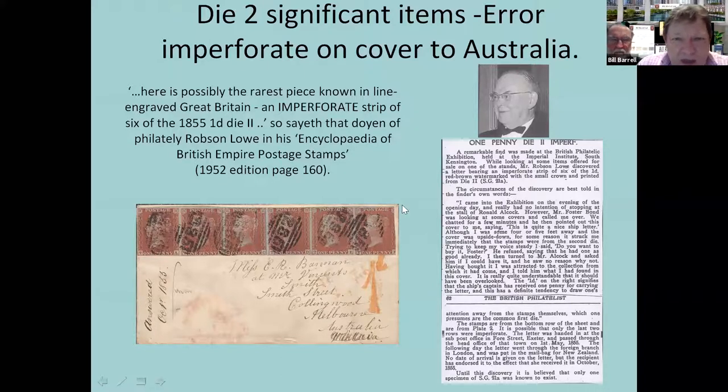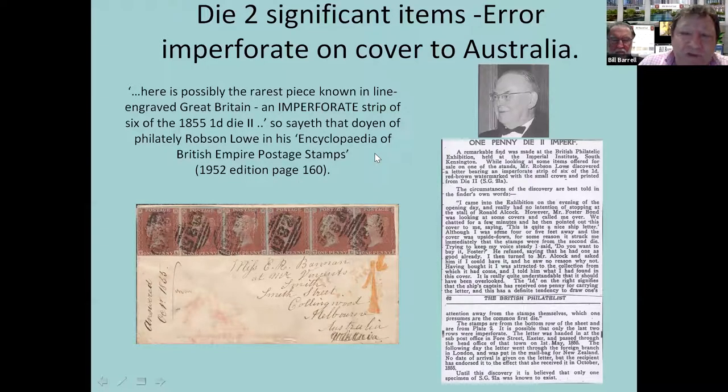He went, in his late 50s or 60s, to a show in London, and he found this cover, which he said is possibly the rarest piece known in line engraved Great Britain, an imperforate strip of 6 die 2. These stamps should have been perforated, but through an incorrect adjustment to the perforating machine, they are imperforate, and they were used on a cover to Australia. It survives. Now, I think there are better covers than this, obviously, because he was speaking from the 1960s, and he wouldn't have known, for instance, of the famous Lord Buccleuch cover, the only cover known with a penny black, a twopenny blue, and a penny red on, which has to trump that one by a long way. But it's a great item.